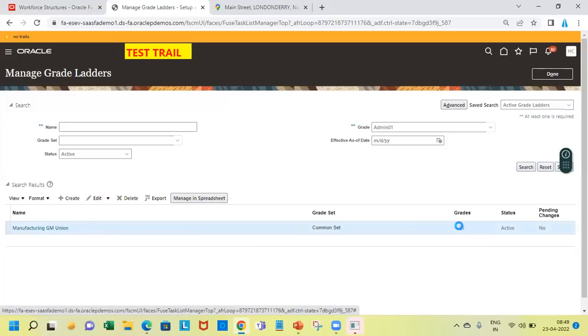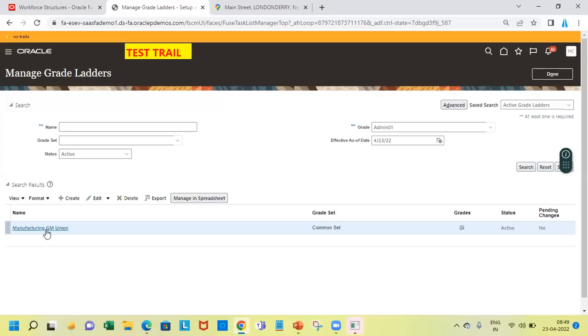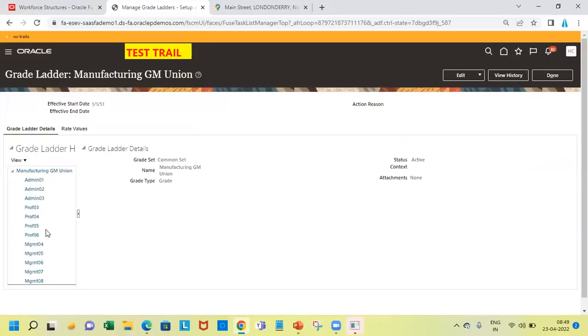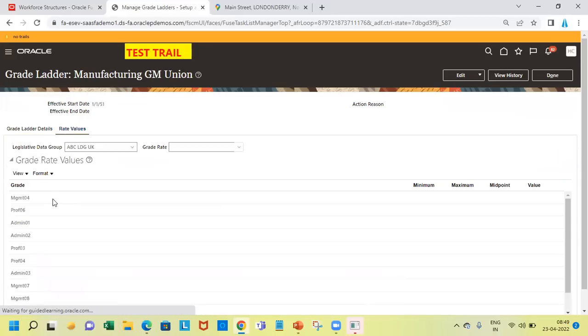By looking at this, you can see all the grades which are linked to this particular grade ladder. How does the ladder work? These are the individual ladder values. So when you say Admin 01, these are the individual grades which are linked, and these are the rate values that are there.